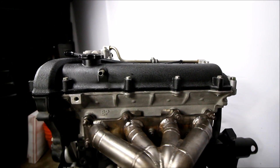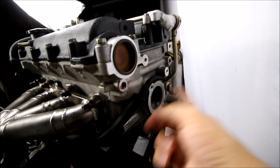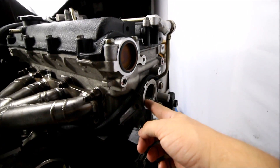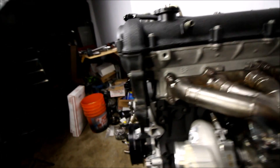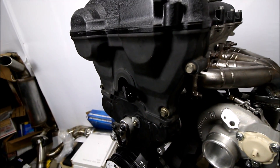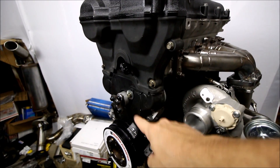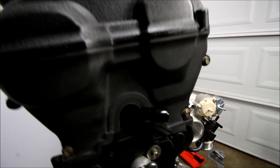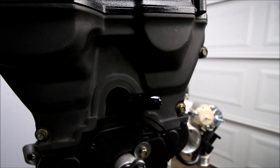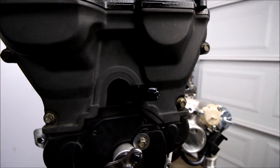Any water coming out of the head can be used as a turbo feed because the head is expelling water — so that includes if you're doing a reroute. A lot of the housings on the market come with a threaded port for a turbo feed, or you can also feed it off of the front somehow. Factory, there's a little rubber line right here that runs below your thermostat housing, so you can tee into that and run your turbo feed. I'm only running a little AN fitting on the front, and I'm going to go back in time to show you how that got there.